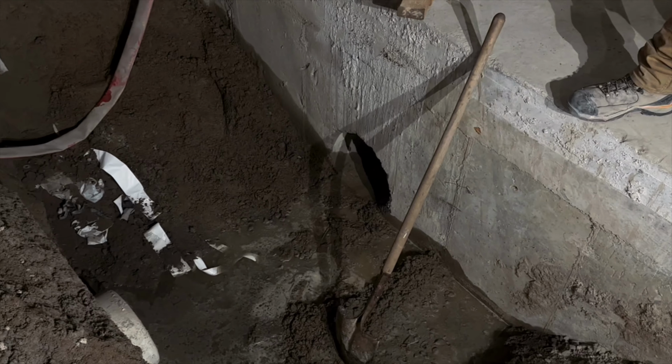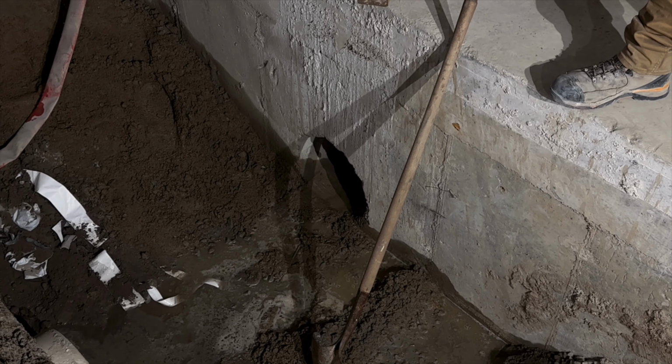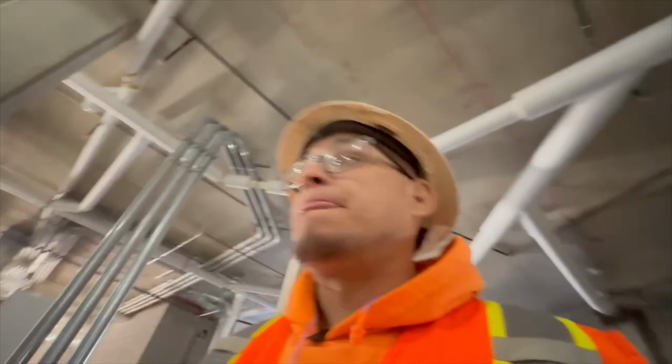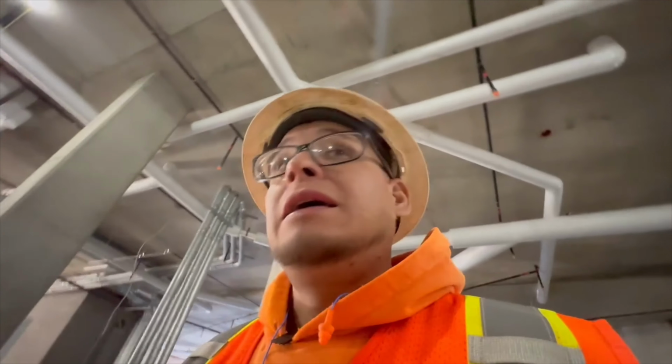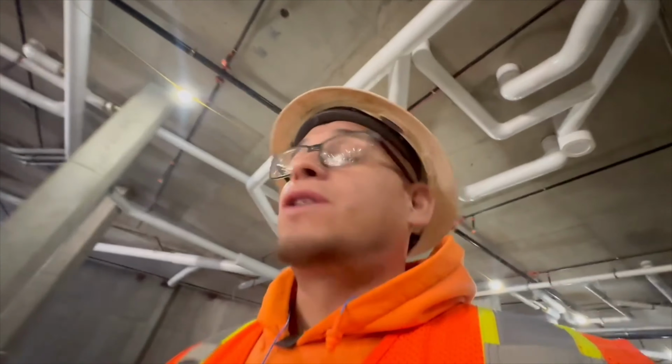Yeah, so what has to get done today is that hole needs to be filled. Wait, that hole right there. Got the water boots on so that I don't get my feet wet. One of my biggest pet peeves from this job is, like I mentioned, getting my hands dirty and getting my feet wet. So right now, I'm actually gonna take advantage of this time to go and get my work gloves.